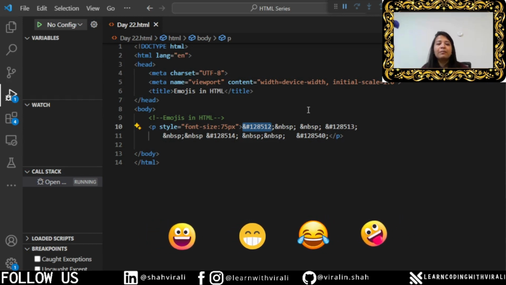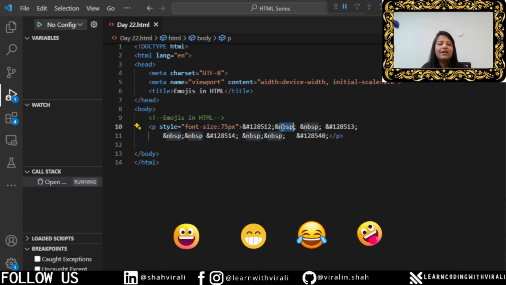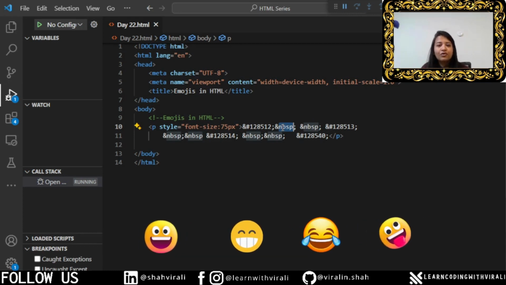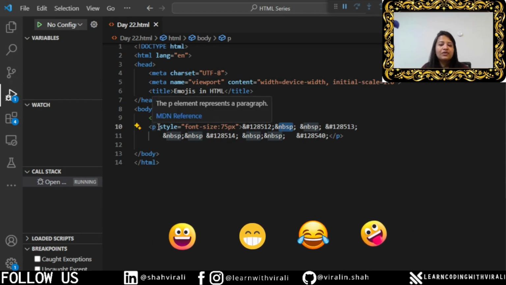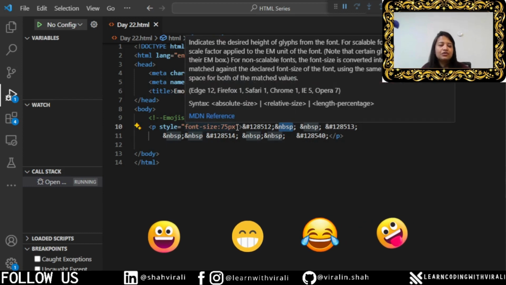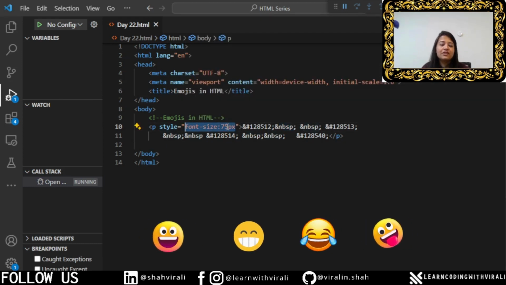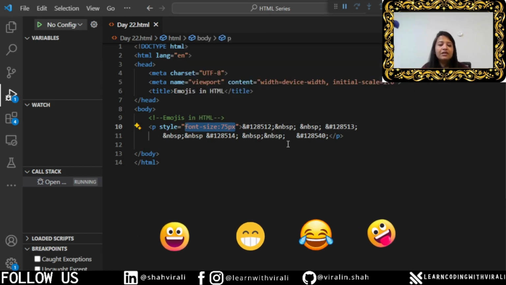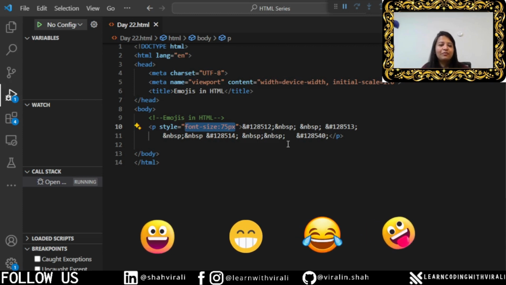If you remember, in our previous videos we used something called NBSP, specifying an appropriate space for spacing our characters onto our HTML pages. Here, in order to show these emojis a little bit bigger in size, I have used a font size equal to 75 pixels, making sure the emojis are appropriately visible.